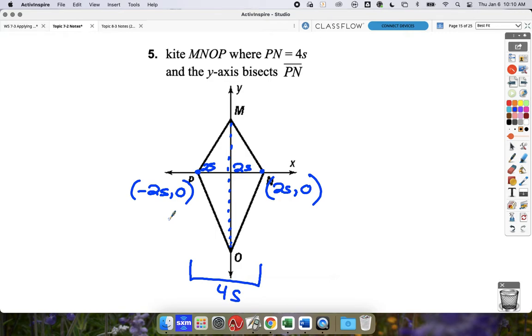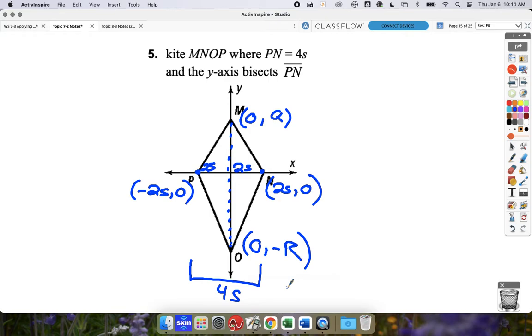How do you want to get to M? Q? Yeah. Over 0, up Q. How do you want to get to O? R. We're going to go over 0 and down R. Which is weird, because you're just making stuff up. Oh, well done. Is that weird? Yes. Did anybody think you had to use S there? Almost, right? I see that.